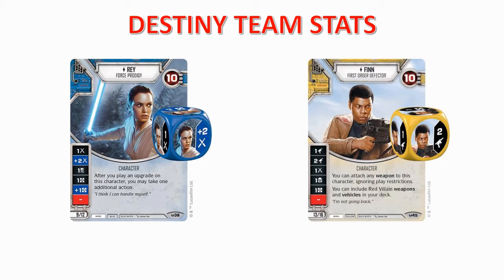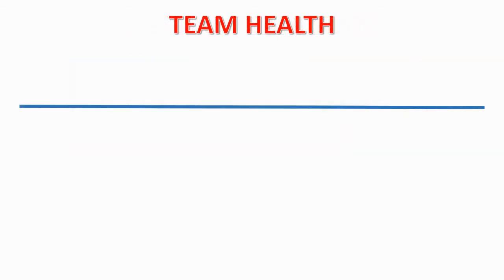A Rey-Finn team comes with an overall health value of 20. Considering only the Awakenings set, the current range for the health of a hero team is between 17 and 30, with the average being 23.6. It goes without saying that the Rey-Finn combo is lower on the health side than one might prefer.